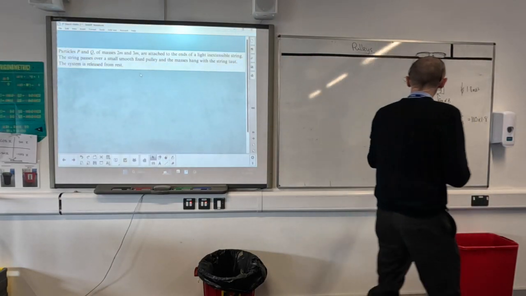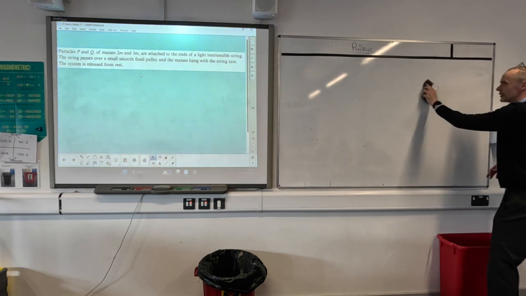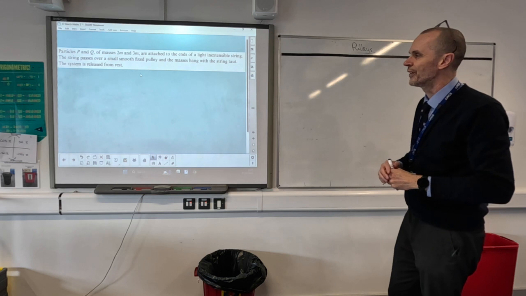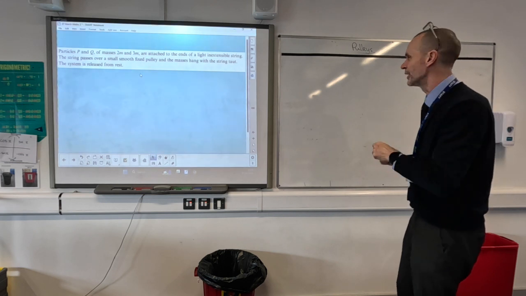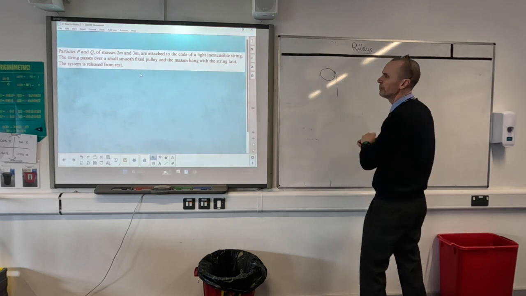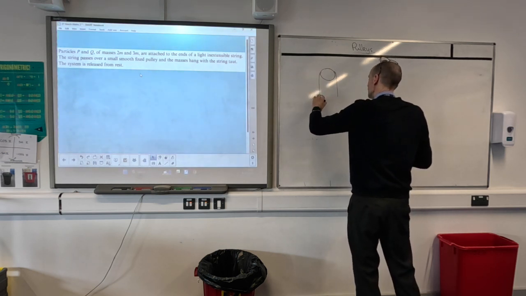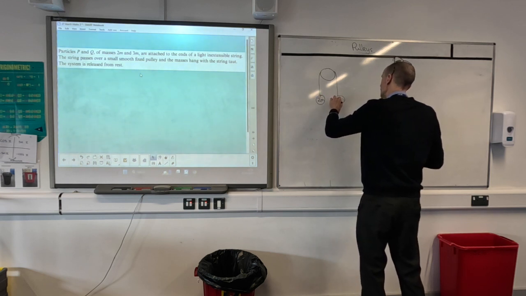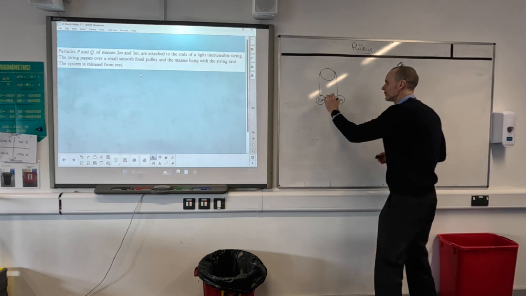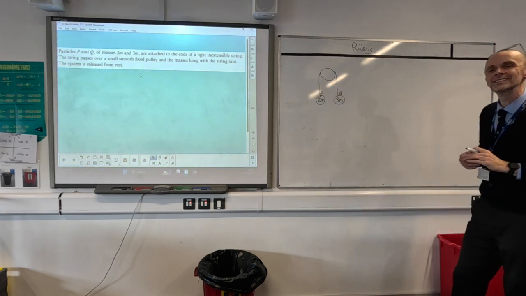Okay, so we're talking here about connected particles and pulleys. The third sort, we've had horizontal motion, and we've had the lifts, and now we've got these pulleys. So coming back to you with that question just a minute, Arthur. So I've got P and Q. P weighs 2 times some constant, and Q weighs 3 times some constant. So what is going to happen when I let go?